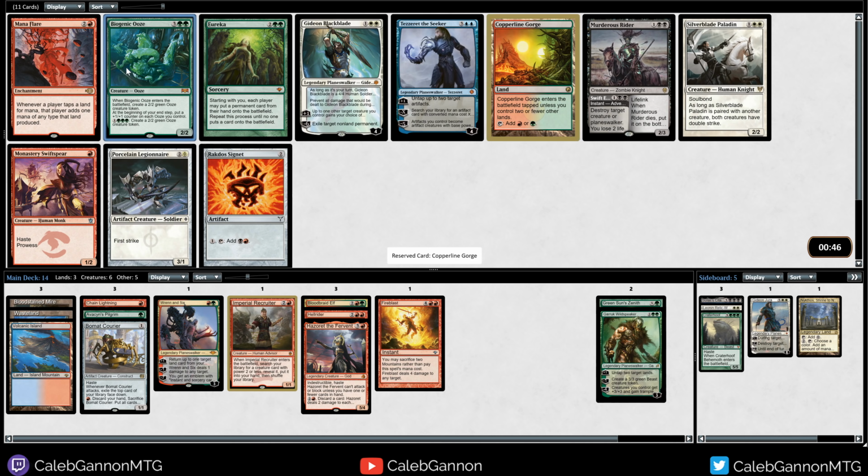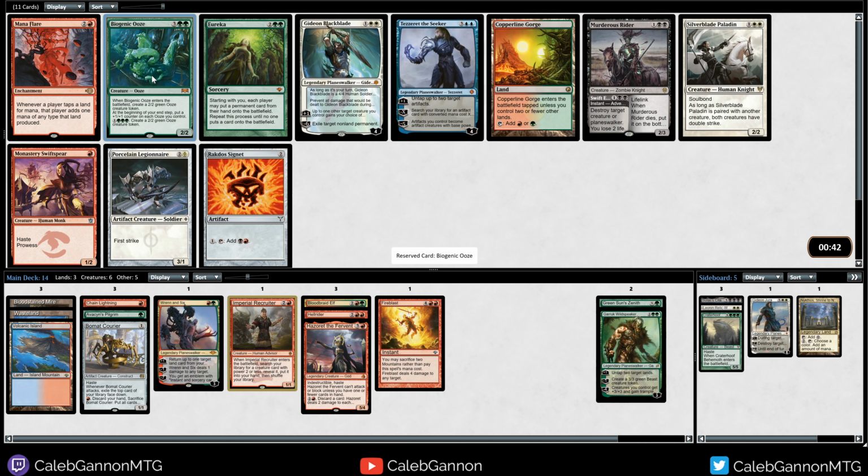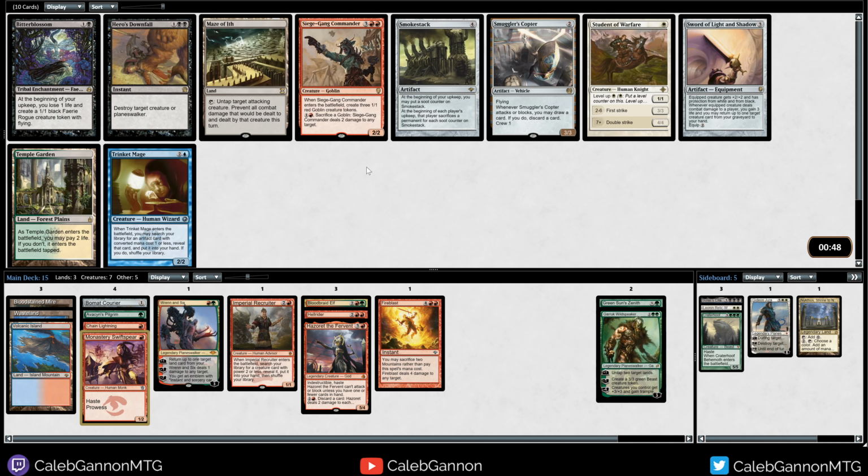I could take a Scoot, Biogenic Ooze. I really would like a Copperline Gorge, but I don't think Ooze is going to wheel. It does kind of fit what the deck is doing. That being said, Monastery Swiftspear also does. And it's kind of, okay, I'll take the good card here, because it's getting to the point where the things I pass are going to be going too late for me to get them.